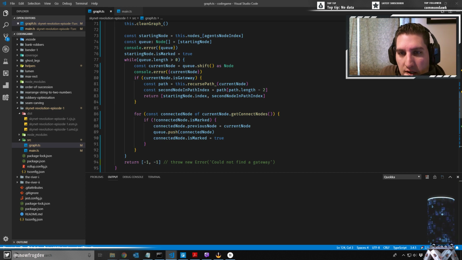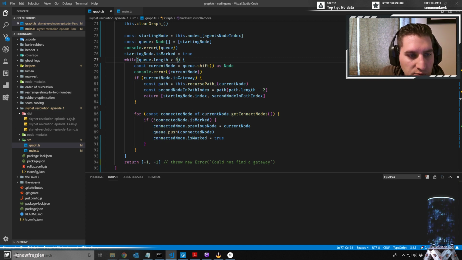We're starting off with our starting node in the queue. So we have 1. Then we take the node out of the queue, and we call it current node. Then we check if it's a gateway. It isn't at the beginning, anyways. Then we look for its connected nodes. It's got 2. Cool. We are pushing them to the queue, both of them. And once we're done with that, we loop back here. Is length bigger than 0? It should be, and we should be going through this all.